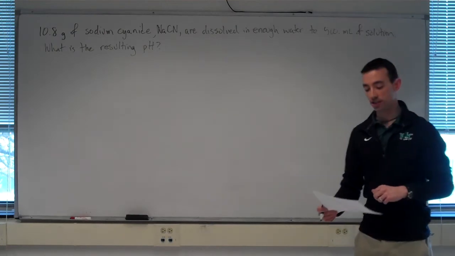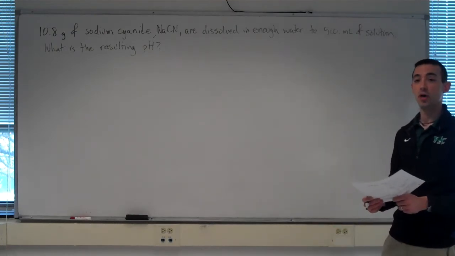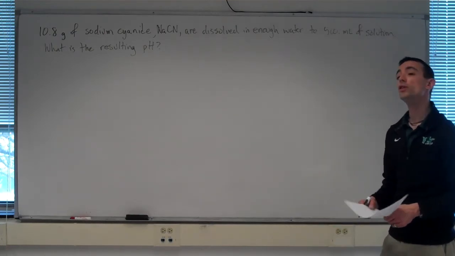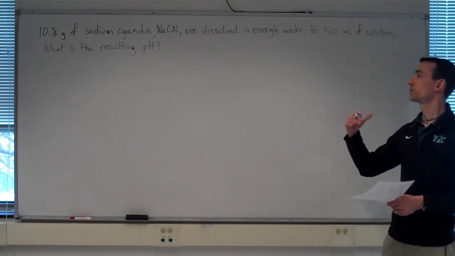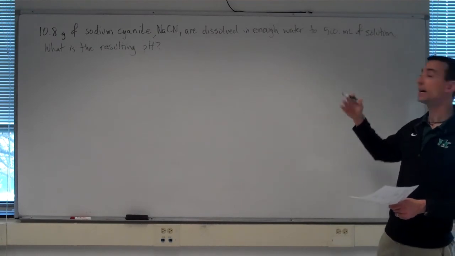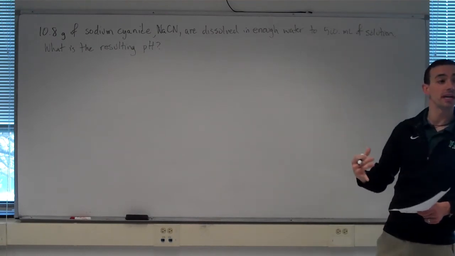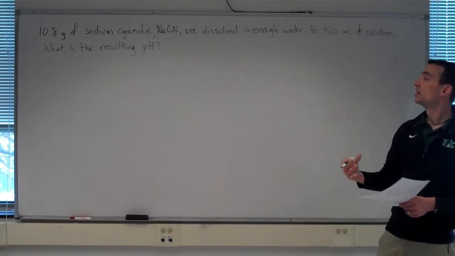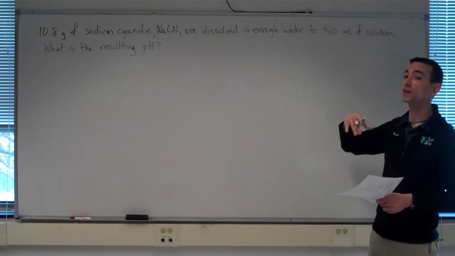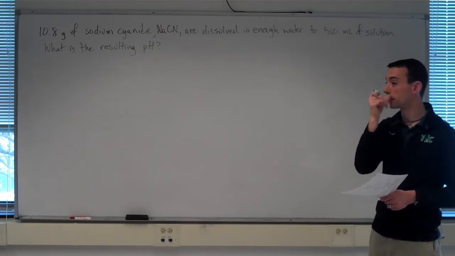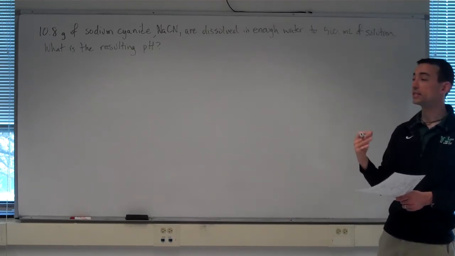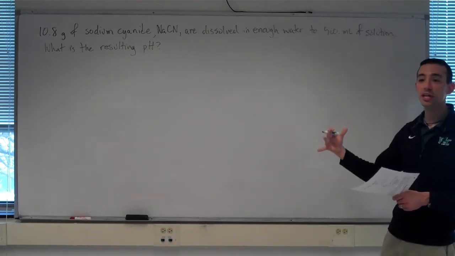There's a lot that goes into this problem. Okay. Ultimately, it's going to be an acid-base equilibrium. But because we're being given mass and volume here, there's some stoichiometry that has to get done. This is a salt, so we have to figure out the nature of the salt, which helps us decide what type of reaction to set up. So those are all the thoughts that need to run through your head when you're presented a problem.